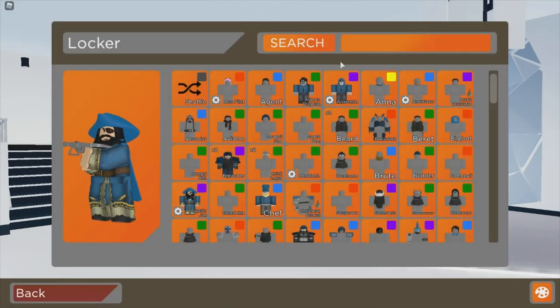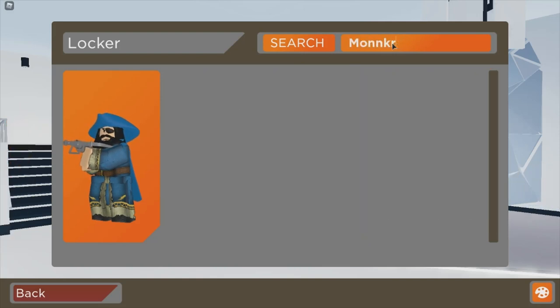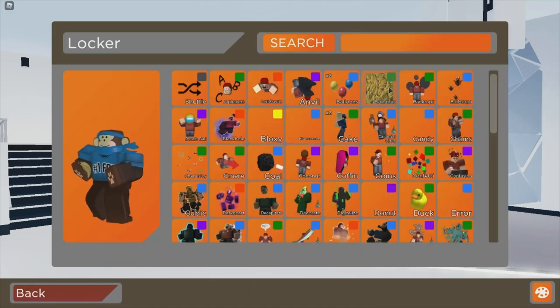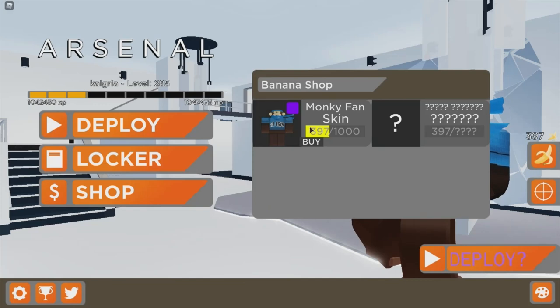So let me equip everything now. Monkey. Here we go. Banana melee. Wow. And bananas. Okay, now we're gonna grind for this.